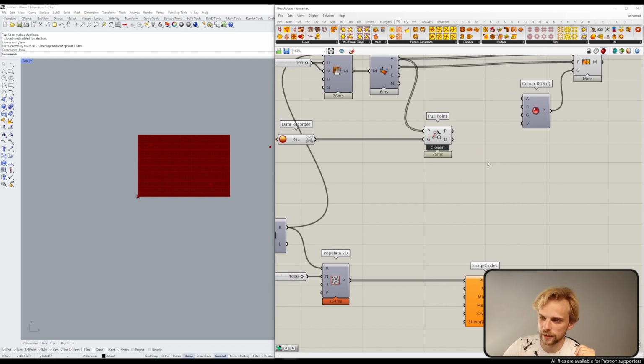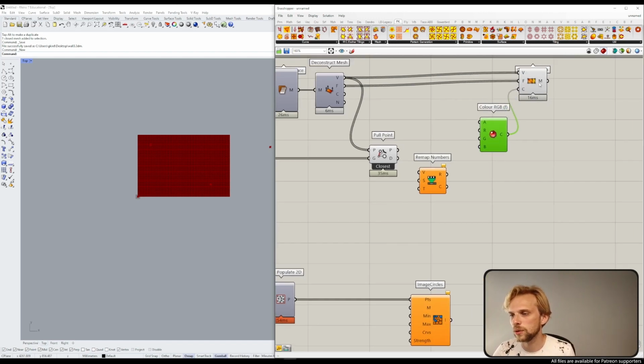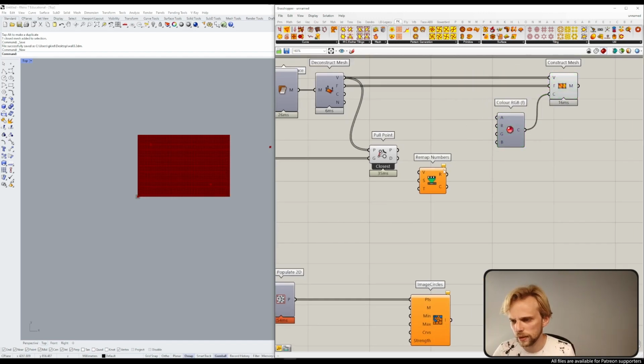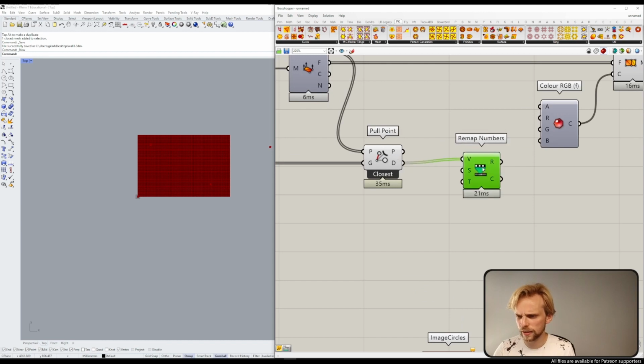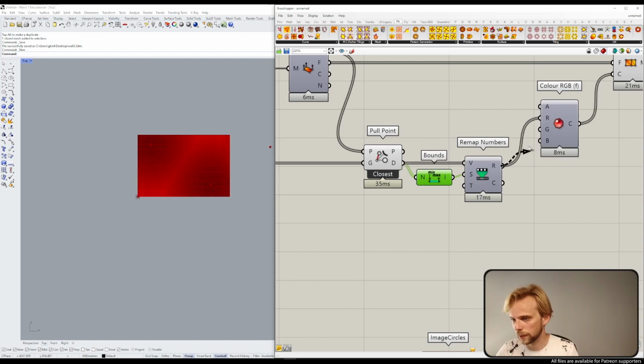So we get the distances, and those distances can be remapped into values between 0 and 1 because that's what RGB color wants. So distances are being remapped according to certain bounds. Whatever the largest and the smallest distances are, that's our source domain.